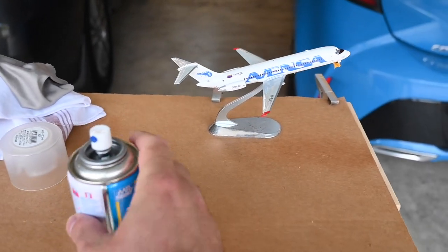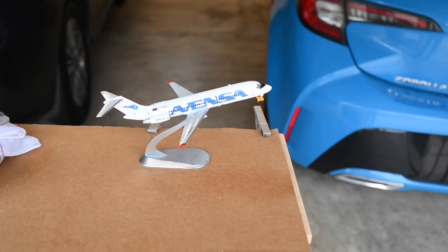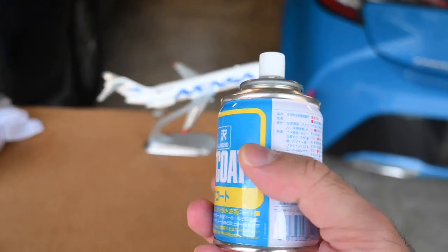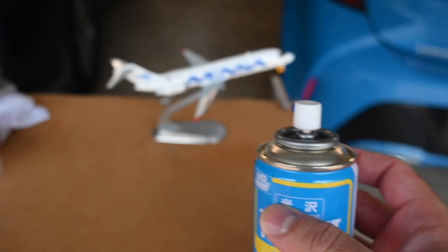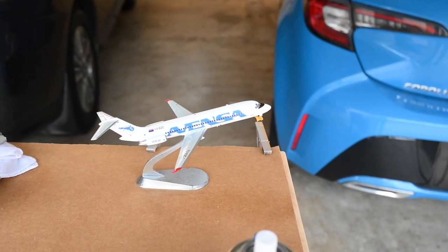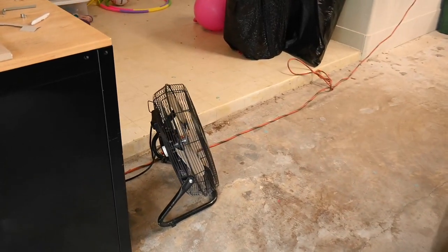So first of all, I'm not gonna be spraying this way. I'm gonna be spraying away from my cars. I don't wanna apply any clear coat to my cars. In fact, I already know this small can doesn't have a lot of pressure. So if I was using a larger can, I would definitely take my cars out of the garage or something like that. I'm also going to have a fan blowing air so that I get airflow.